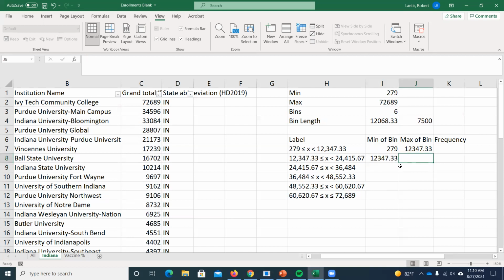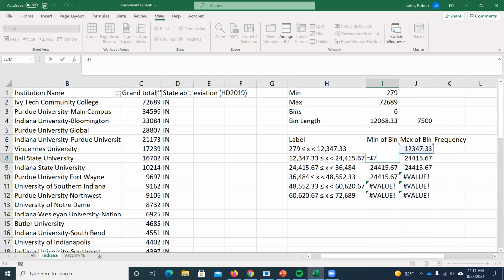Well, now notice, how do I find the maximum of this bin? It's the same thing I was doing before. I'm just going to take the minimum of the bin and add to it the bin length. I need to go that much higher above the lowest value in that bin to get the maximum value. Now, I could keep doing this process all the way down, or I could copy this down and make my life a little bit easier. Now, the problem is if I try to copy these two down, because this next bin starts off where the last bin left off, I start to get some issues. So what went wrong here?